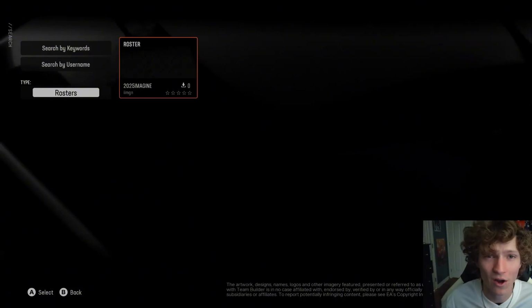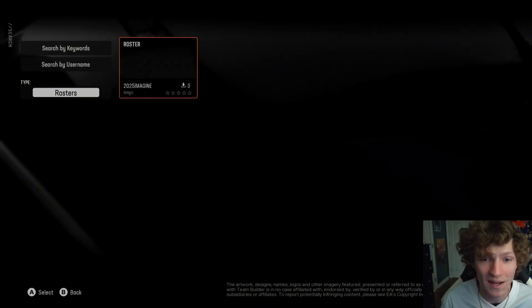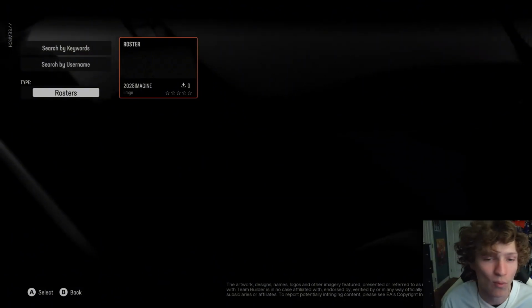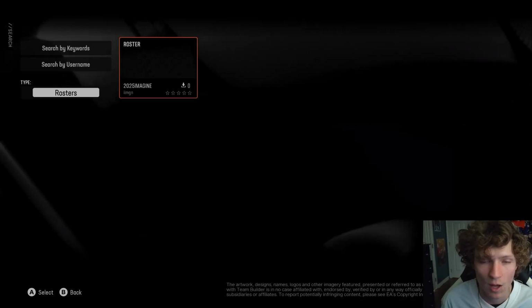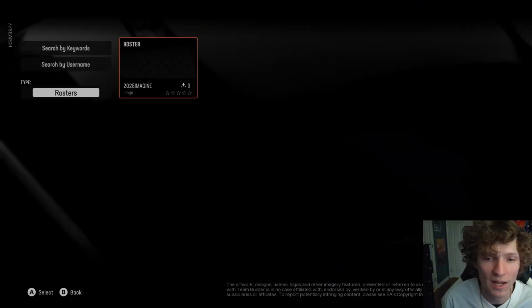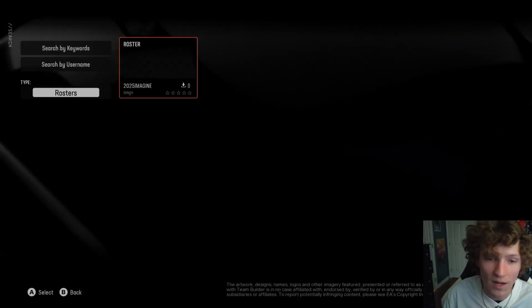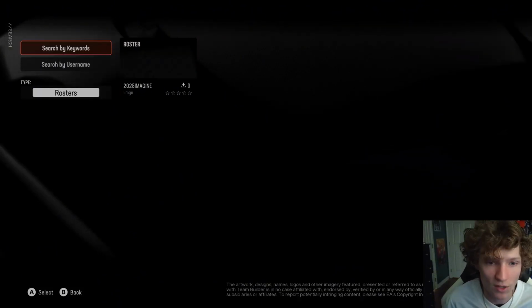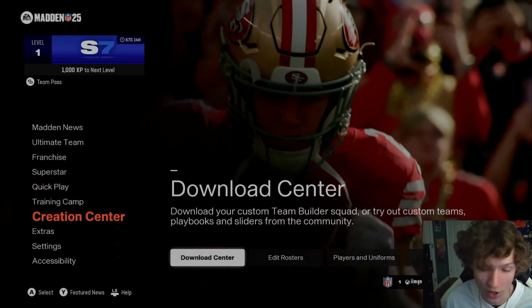Now, I'm going to be completely honest, a lot of the small free agency signings, like anybody like a 75 overall and below, probably may not be 100% accurate. We're going to go ahead and download this roster. It is going to be mostly accurate. All the big name signings and most of even just the medium level signings will be accurate in this roster. Now, once you have that roster downloaded, you're going to head back to the home page.